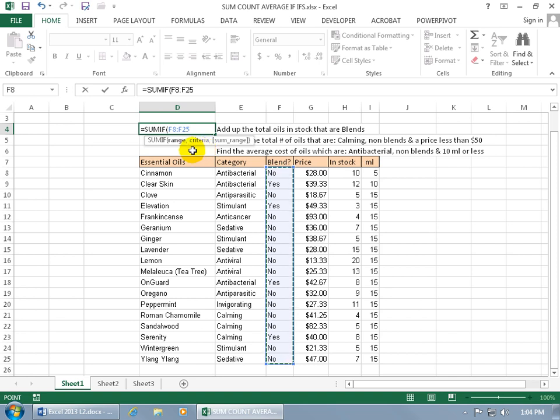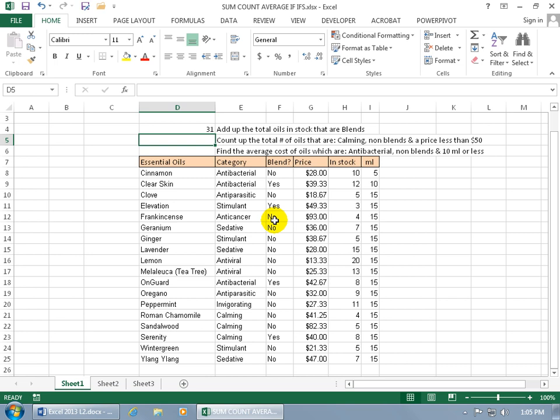And then the criteria that it has to meet for that range, to get over to the next part of the syntax, that argument, hit the comma on the keyboard, and the criteria is going to be open quotes, yes, close quotes, because we're looking for those essential oils that are blends, right? Go ahead and hit the comma so we can go to the sum range and say, okay, if it equals yes, then come over here to the exact same range, and as a cross-reference, if it's yes, then it's going to pick that cell, and if it's yes here, pick that cell and add up only those cells that have the blend yes. So click and drag to select it, and then go ahead and hit enter.